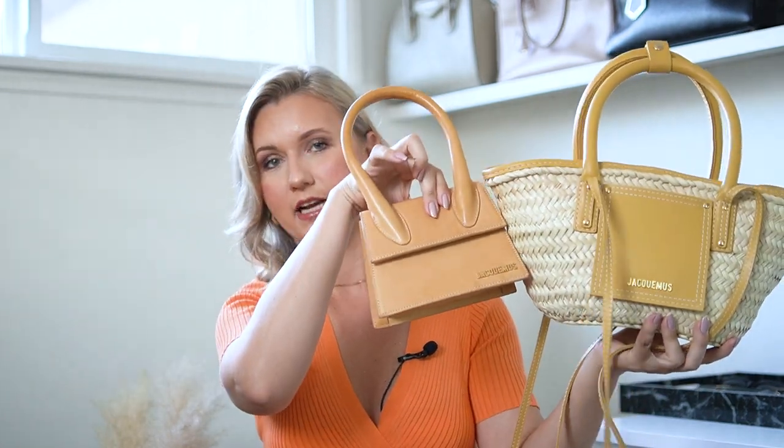In terms of quality, they are really similar, but I've used the Loewe for two years and it's still in perfect condition with the perfect shape — so this bag still needs to do that test. Overall, I really like it and I'm pretty happy with the purchase. I decided to go with this yellow color because I already have the Loewe basket bag with brown trimming, and I really liked the pink one but knew I wouldn't be able to mix it with as many outfits. The white wasn't really up my alley. I also have the Jacquemus Le Chiquito Moyen bag in basically the exact same color, and I wear that with so many different outfits, especially during summer.